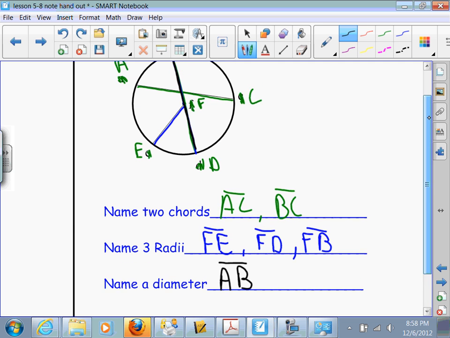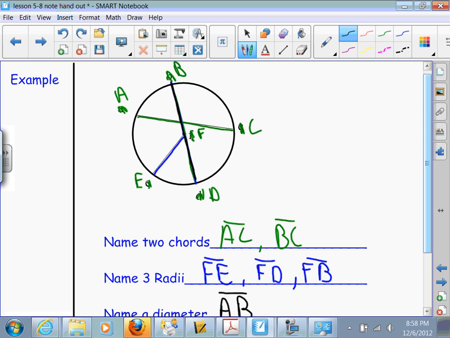This is going to be kind of an example of what your homework's going to ask you to do. Okay, I'm sorry, I said chord AB. I meant chord BD. So your homework is going to ask you to label these parts of the circle, and this is exactly what you're going to have to do. Keep in mind when you say things like radii or chord, you will probably have multiple answers. Okay. All right, moving on.